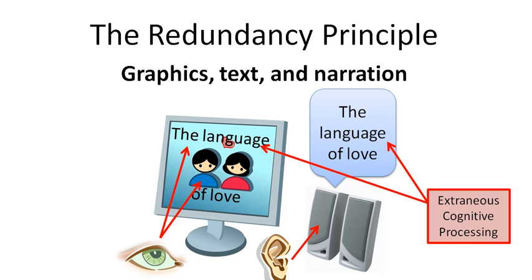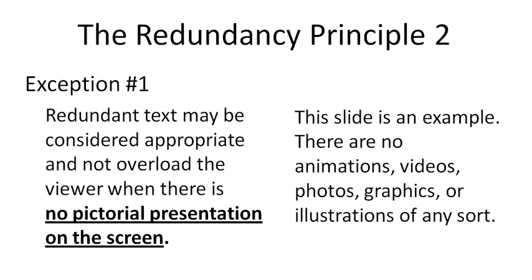Does this mean that we should never use the three forms of media at the same time? No, there are actually exceptions in e-learning when using redundant on-screen text will actually help support the learning process. It is referred to as the redundancy principle 2. Let's look at some of those exceptions.